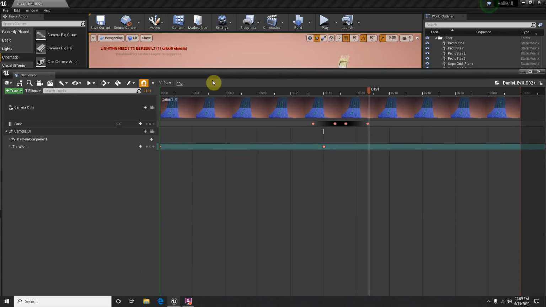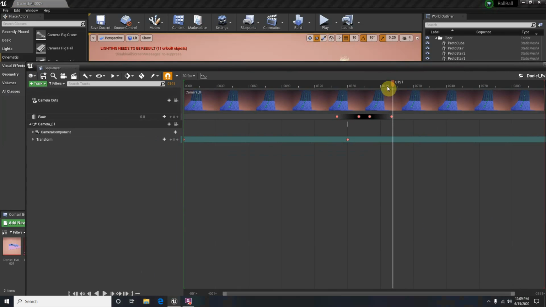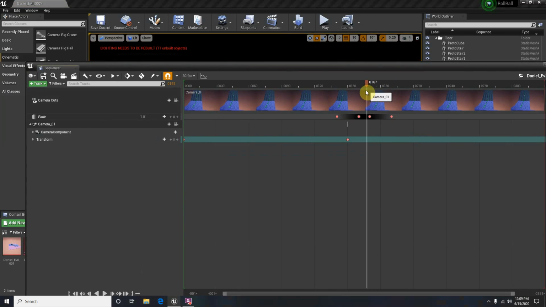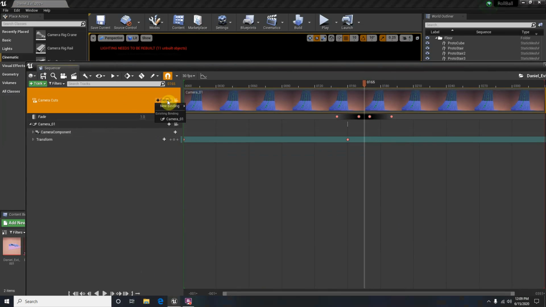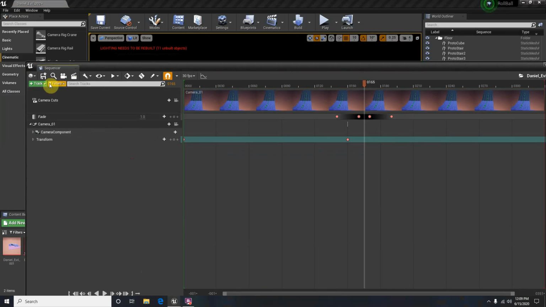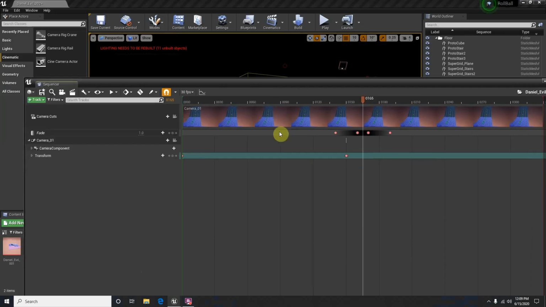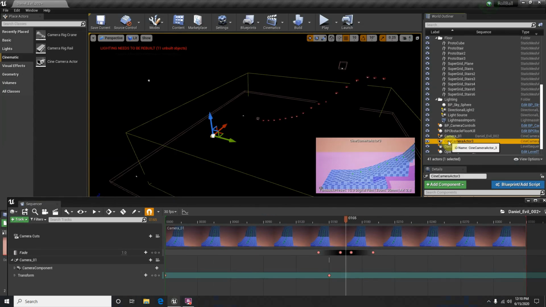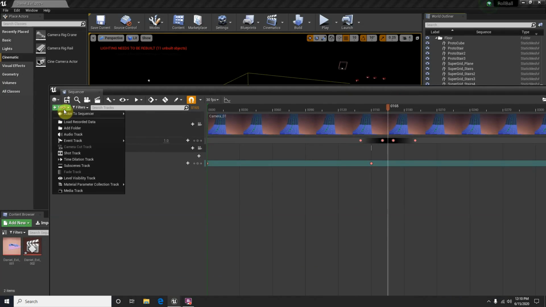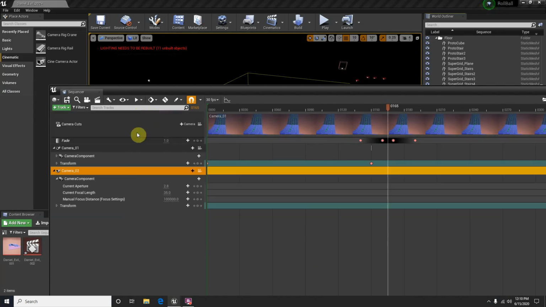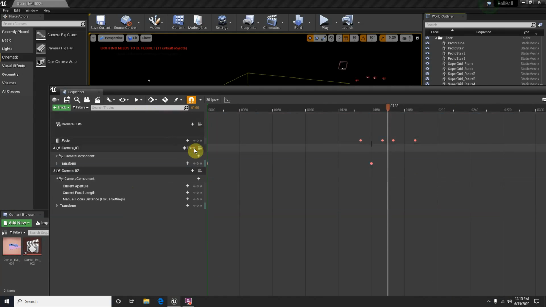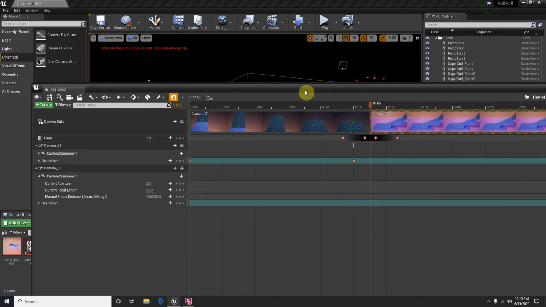So now you're going to want to add a camera cut between these two positions at 165. Actually, first, we have to add this new camera we made. Let's rename it to camera 2. And then we have to add it to the sequencer first. And then at 165, we're going to switch to this second camera.